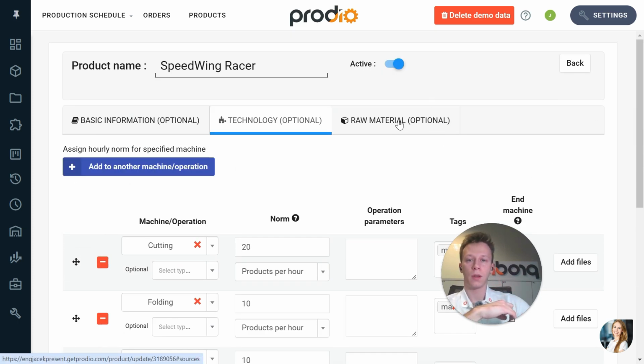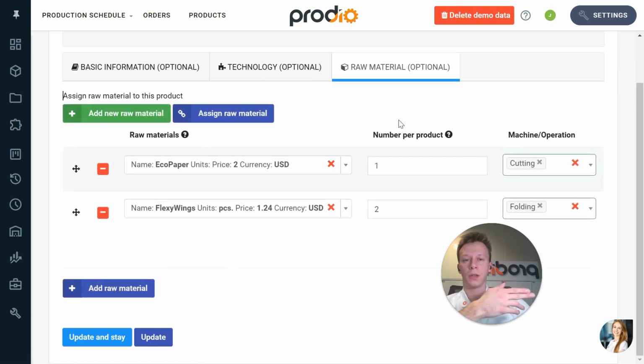Okay, and now we have the raw materials section, which is also optional, but if you want to operate on the inventory and you want to check how much of the raw materials were used and have better calculations of costs, then you should probably use this tab.